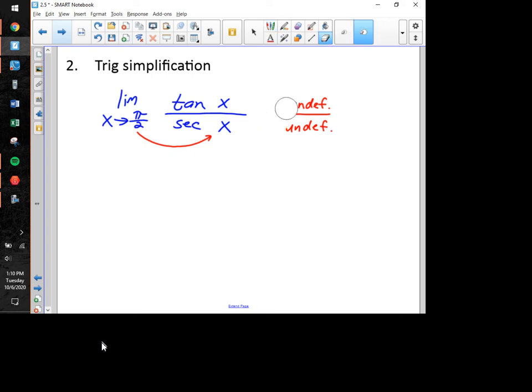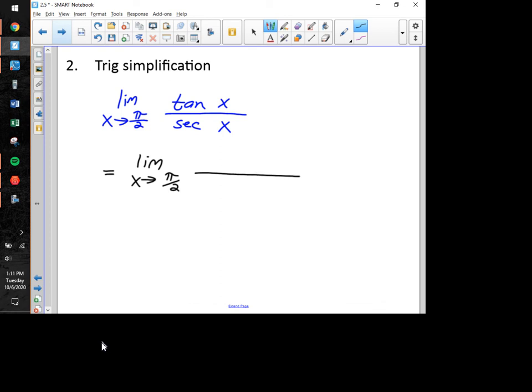Well, one of the things that we can do, this does not fall under the umbrella of factoring and canceling, but we can try to rewrite an expression with trigonometric simplification that might suit our purposes just a little bit better. So if you guys think back to all of those problems you've done over the last 2 years where they gave you a trig expression and asked you to try to simplify it, well, this is where that might come in handy. For example, one of the tricks you guys were taught years and years ago is that tangent can always be rewritten in terms of sine and cosine, and tangent of x is actually the sine of x divided by the cosine of x.